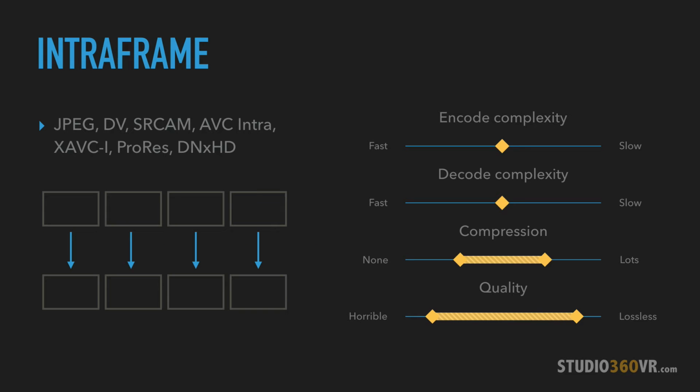Okay, so the next is INTRAFRAME. This is where people start to think of codecs as codecs. This is compression now. So now what we're going to do is take a video frame and run it through a pile of math, run it through some code, and get a smaller representation of the exact same frame. How that's done depends from codec to codec, but the idea is take a frame, compress it, make it smaller. INTRAFRAME is the simplest way of doing that. The early INTRAFRAME codecs were essentially image compressors.